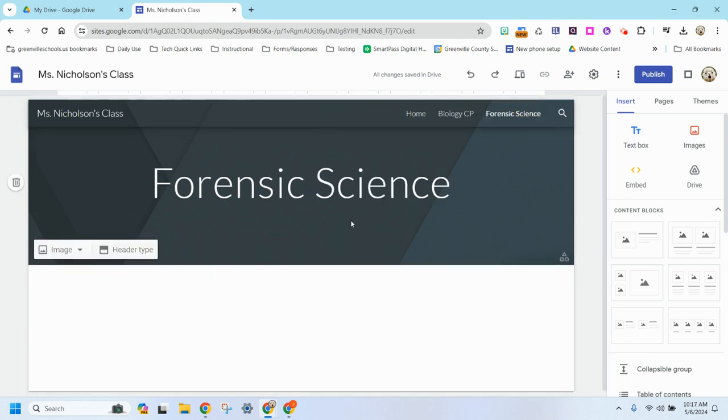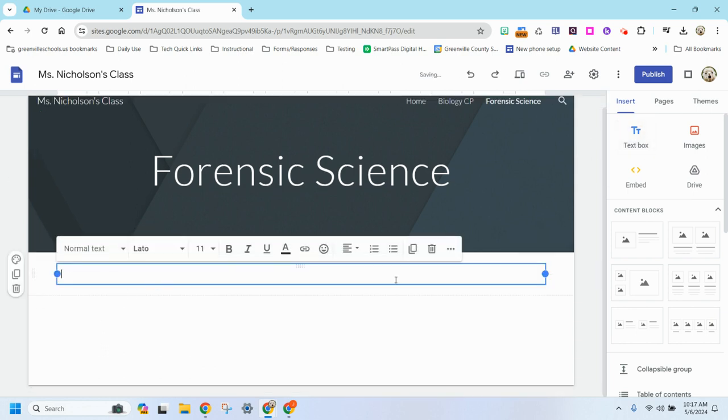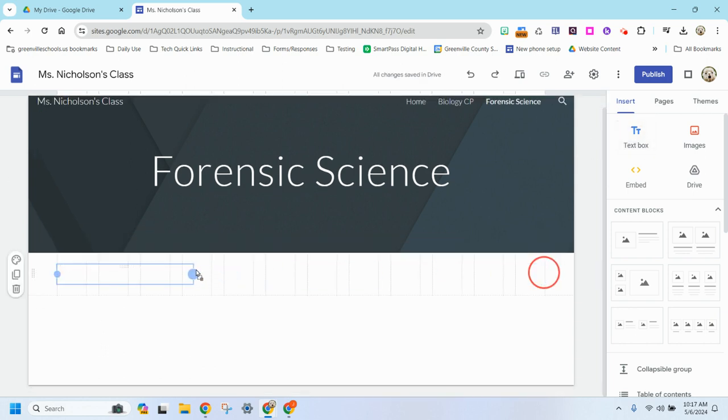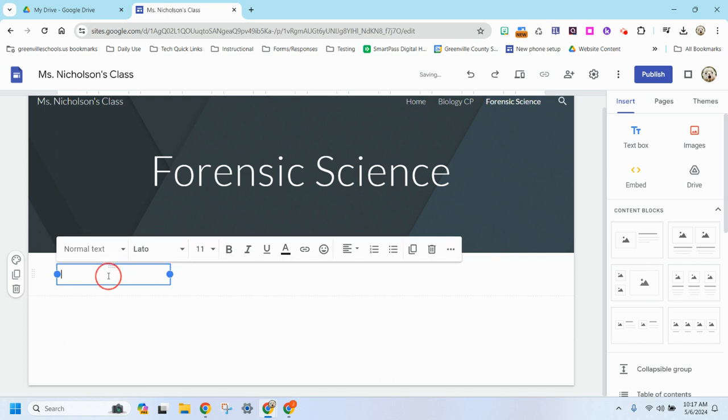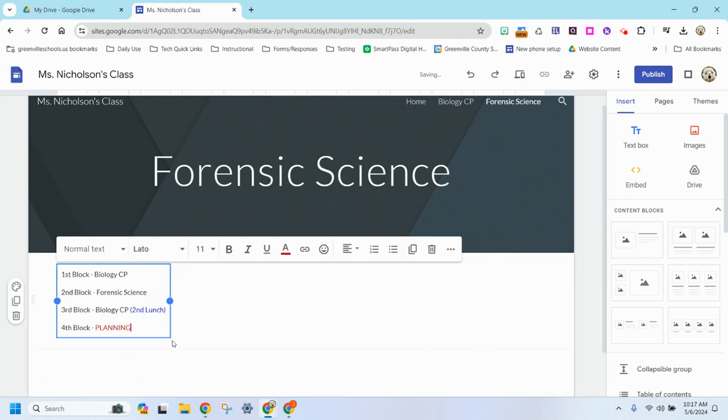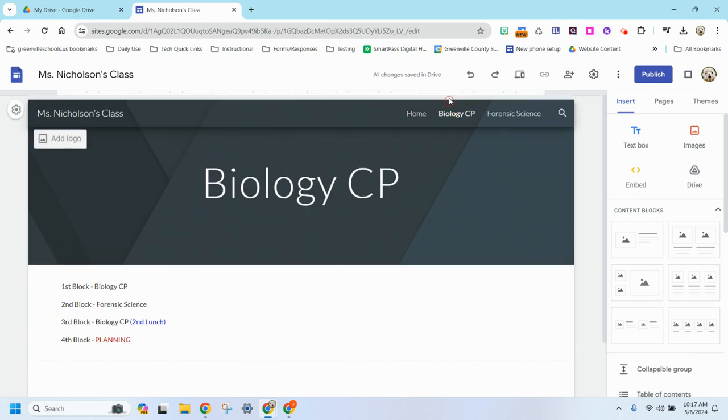And then I'm going to go into my forensic science, add a text box, resize it. And then I'm just going to paste that so that I'm not having to retype the same thing more than once. Because your schedule and your contact information for sure are going to be the same on each of those tabs.